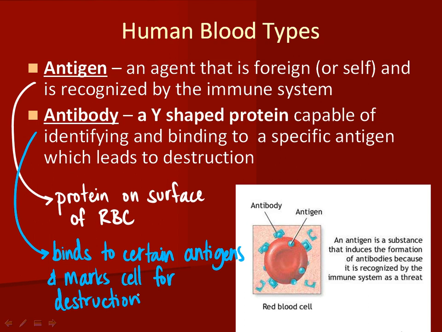And it would produce all of these antibodies, which would bind to the type A blood, and then my body would start attacking and killing the type A blood. Just like if you've got the wrong prison tattoo or gang tattoo and you go into a different area of that prison, you might get yourself beat up, right? Because people are going to look and go, no, no, no, we don't tolerate that one here. And they're going to mark you for destruction. And you might get yourself into trouble.